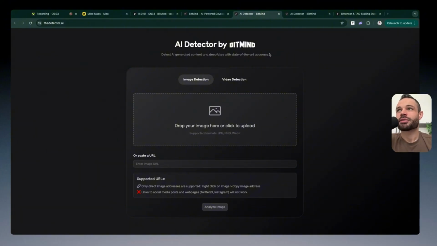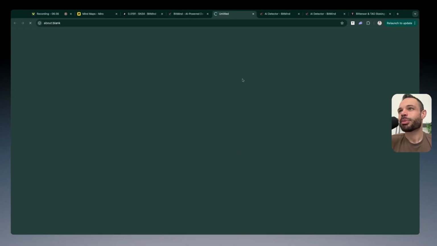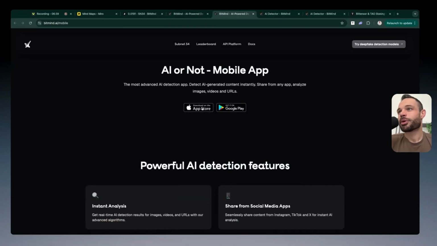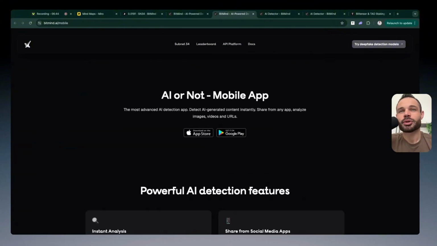Again, lots of exciting stuff happening here from BitMind's perspective with deep fake detection on the tau subnet. Again, BitMind mobile app is available for download. Check that out as well. You can head over to bitmind.ai, click on the mobile app. It'll give you some download links for both the Apple Play Store and the Google Play Store, whichever device you're using. You will be able to download the BitMind mobile application. Their AI or not mobile application, that is what I'm referring to. Again, I'm going to leave a link in the description for bitmind.ai/mobile so you can check that out and easily access it. I don't want you clicking on any phishing or spammy links using Google.